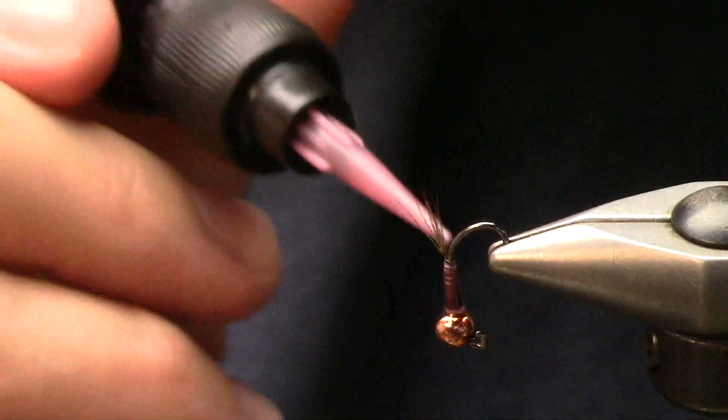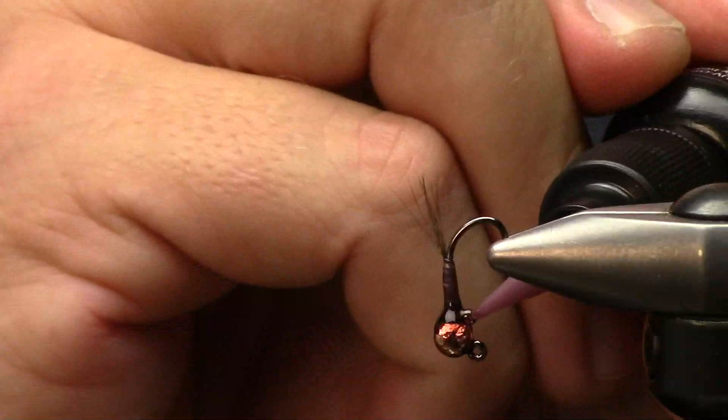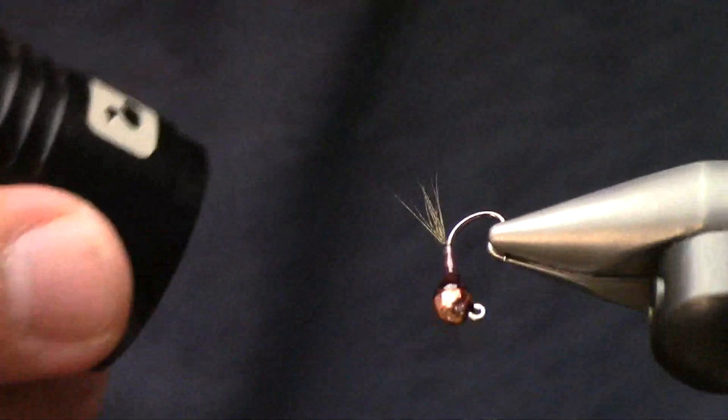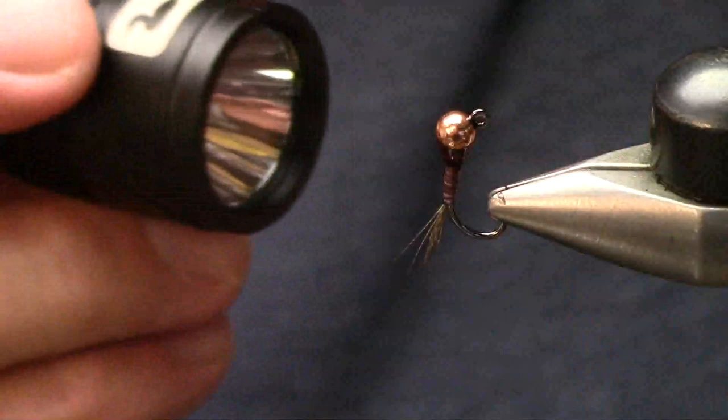If you want a little extra build-up at the front, just go ahead and drop your resin right around the collar area, work nice and slow around it - it's going to make a nice little ramp. Then invert it and let it suck back out creating more of that taper profile, so there's far less work to be done.